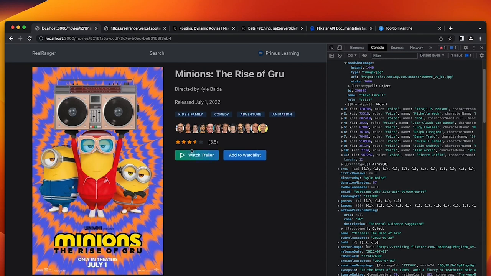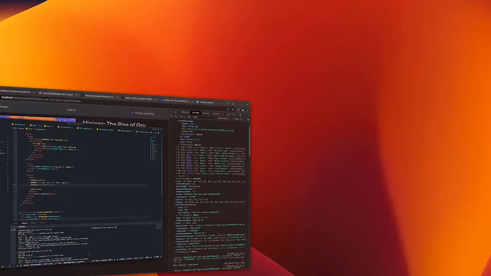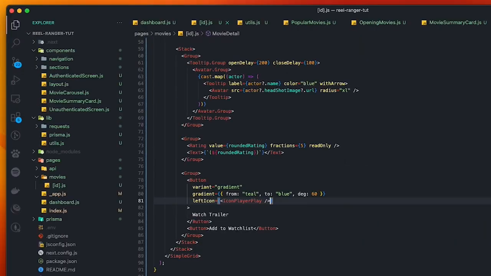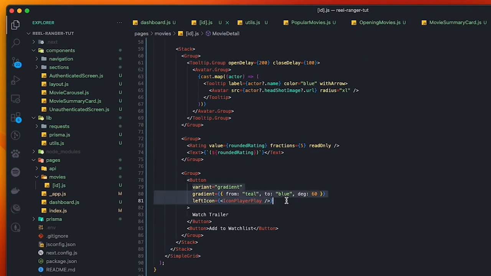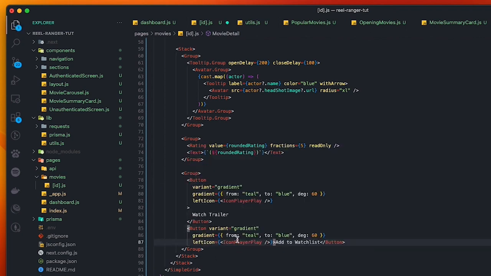So next is going to be the add to watch list. It's going to literally be the same thing. So we're going to copy all this and paste it here and make a few changes. So it's not going to be from teal to blue. It's going to be from indigo to cyan, and we won't add any degree to it.